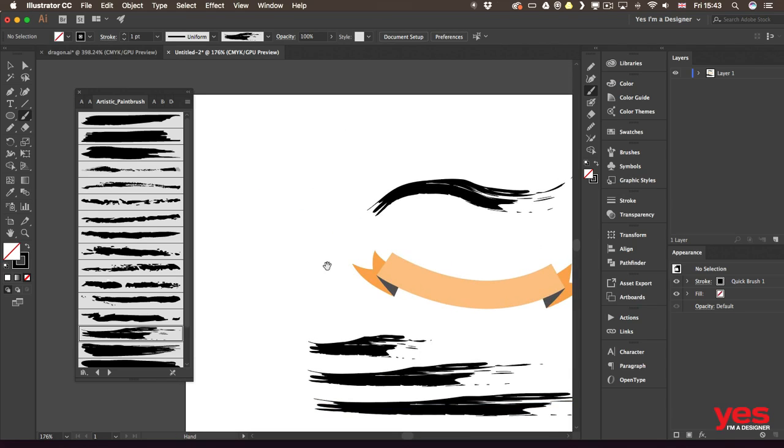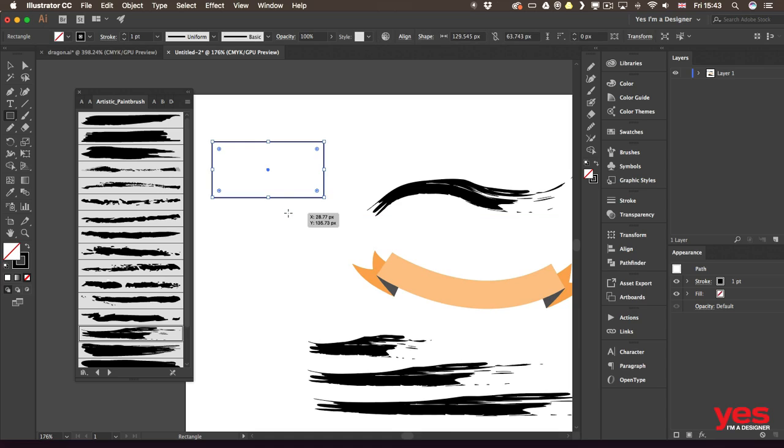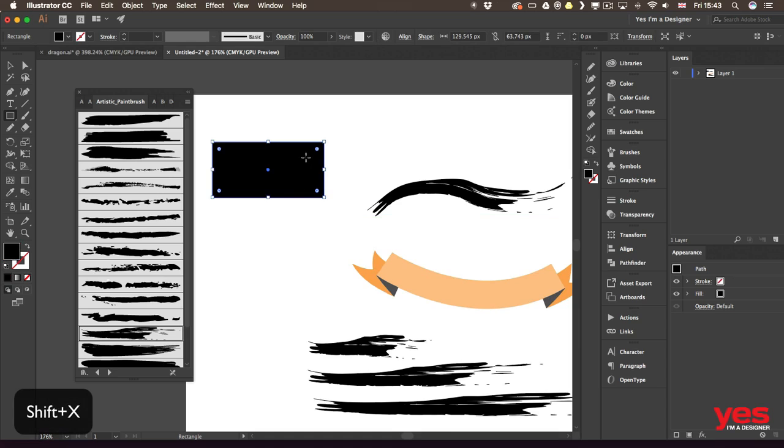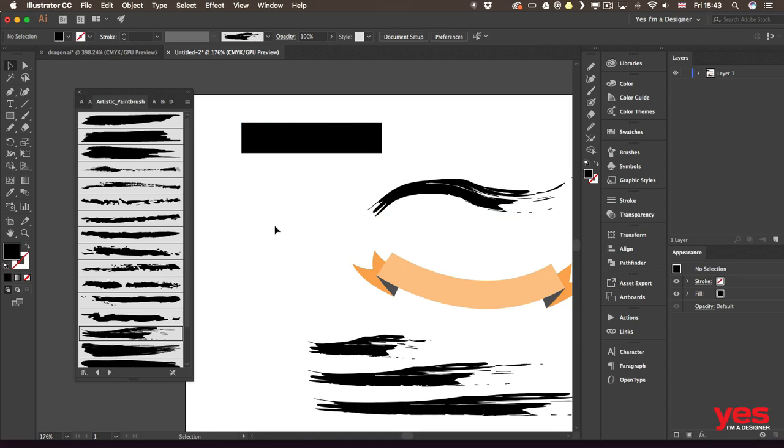So to have something that we can save, I am going to start with something very simple, maybe a rectangle. So I'm just going to select the rectangle tool and I draw a rectangle. I'm going to swap the colors around, so I press Shift X, and I might just adjust the size slightly, something like that.